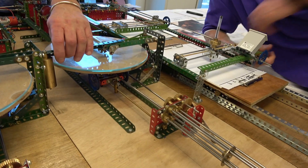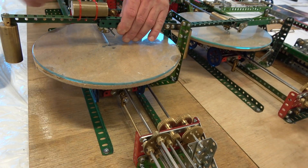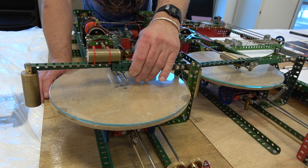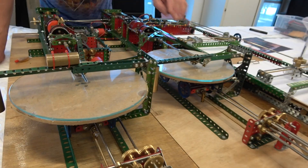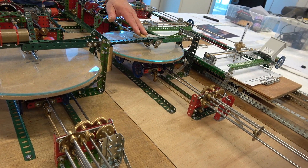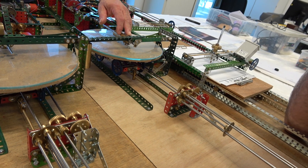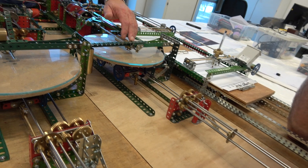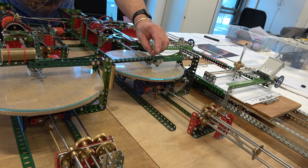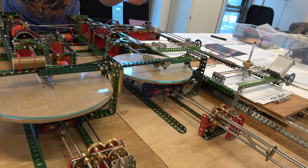What other measures have you done to improve the grip? Also by hanging more weight on it. Let me show you - these are just chunks of brass, and they're on the arm. On the original, they just had a chunk of brass behind the wheel here, but I found it just wasn't enough to get the grip. The option would be to increase the thickness of the wheel, but then you are lessening the accuracy of the machine because you're getting a much thicker point of contact. Ideally you want an absolute knife-edge contact, but you can't have that because it's a trade-off between the amount of friction you can actually get.